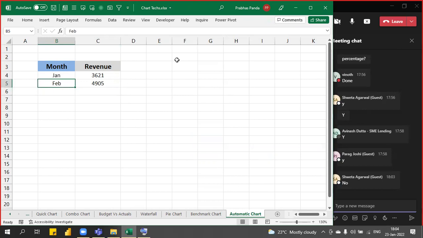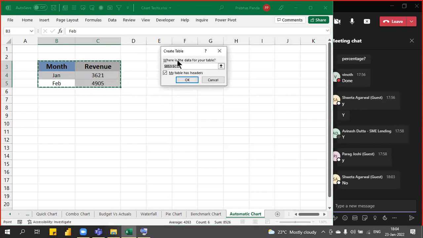Let's see. We have got month end revenue. Now you can start working with me. Select your data. Okay. Now the first thing we need to do is convert your data into a table. I told you in day 2, multi-DB filter, how to convert your data into a table. What was the keyboard shortcut? Anybody quickly? Control T. Very good. Control T, T for Tango, T for table.